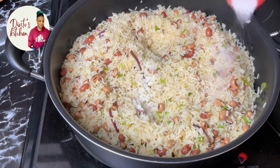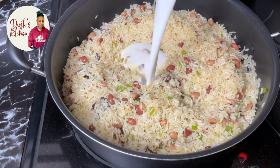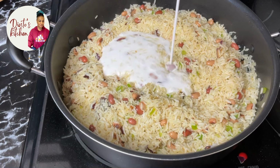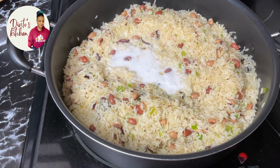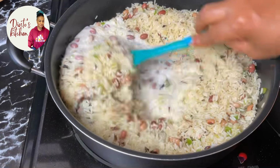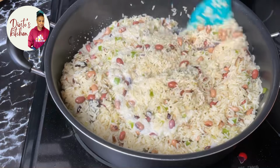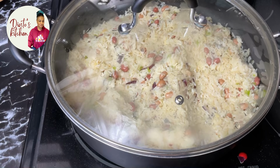So I add a little salt to it. Be careful with your salt. So guys, I'm using my coconut milk. Make sure you have enough, but if you don't have enough, you can top it with a little water. But I have enough coconut milk for this. I add it up, I give it a good mix. I'm going to cover it and allow it to cook for 5 minutes.